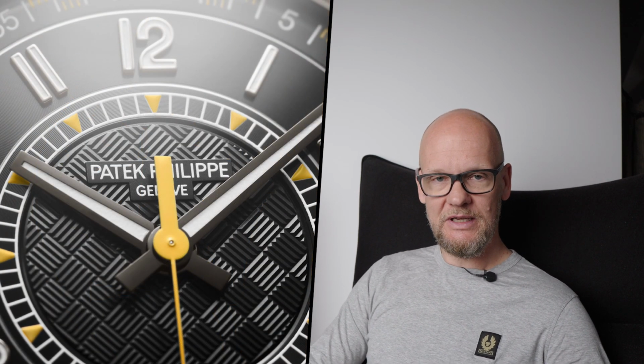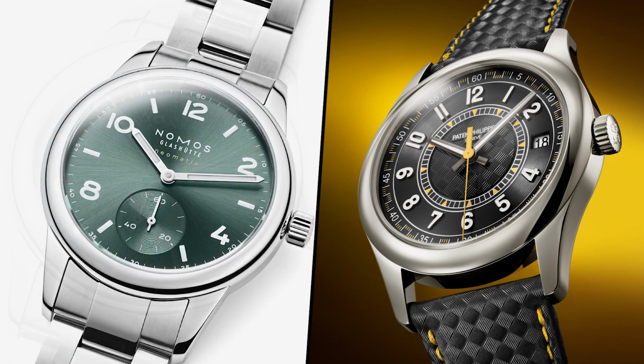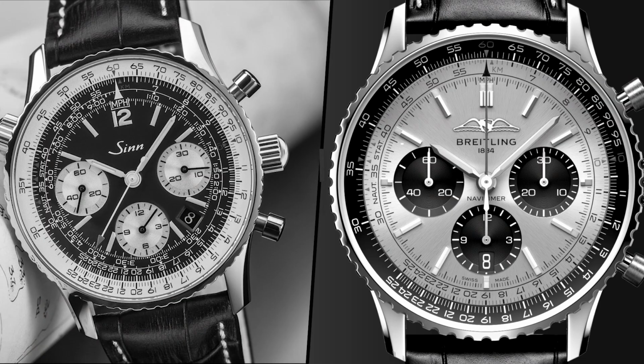This 6007G is going to look like their interpretation of a cool person's watch, and that's why it's got cues that remind us of Nomos and the 1159, the Autodromo, and others. It'll be interesting to see if they succeed in moving in that direction, but the design cues are there because Nomos as a brand, as an example, have hit a design language that fits very well with a very young audience. And I think, not without going directly at Nomos, Patek are seeing those younger brands and saying, these are the inspirations that we need to include in our designs to make us more relevant for younger people.